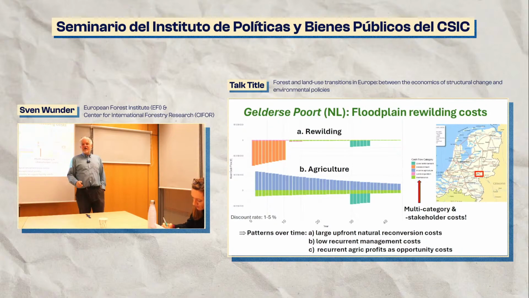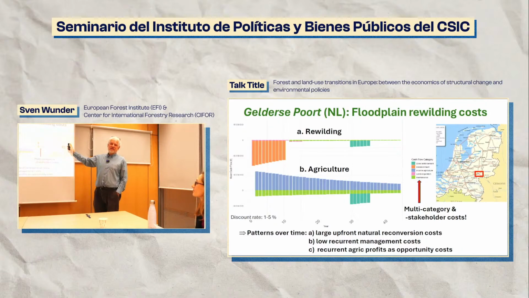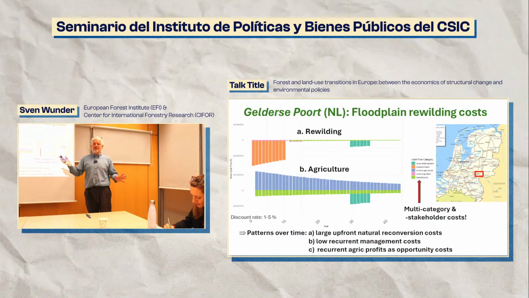Now, this is a very different example of Gelder support. It is in the Rhine Delta, or just on the other side of the German border in the Dutch part. It's kind of an emblematic rewilding area where they've had this Room for the River program, where they've been restoring the Rhine Delta and allowing it to flood a larger area.